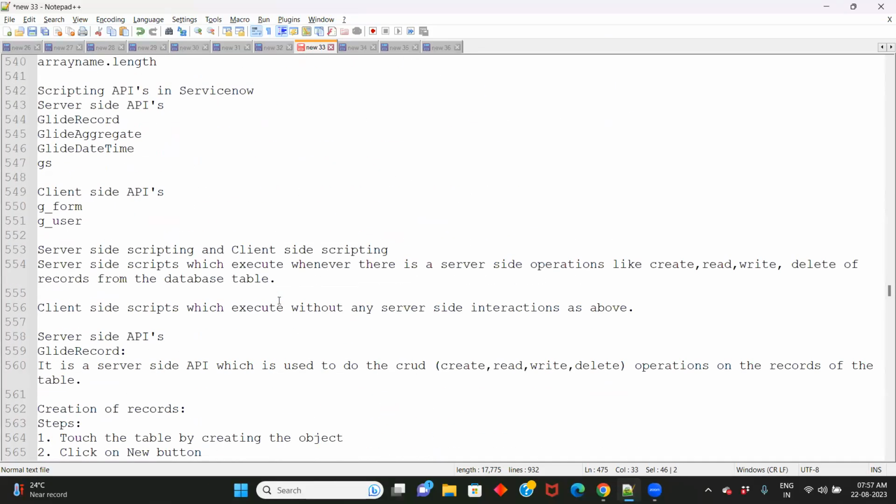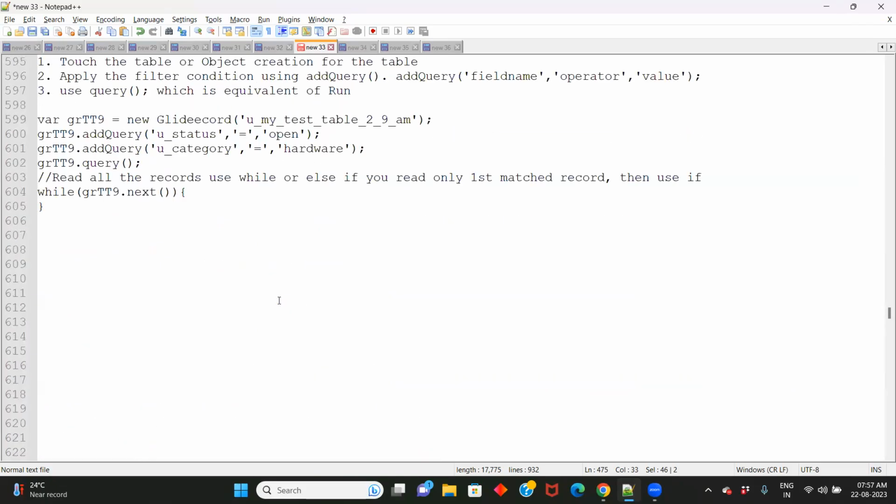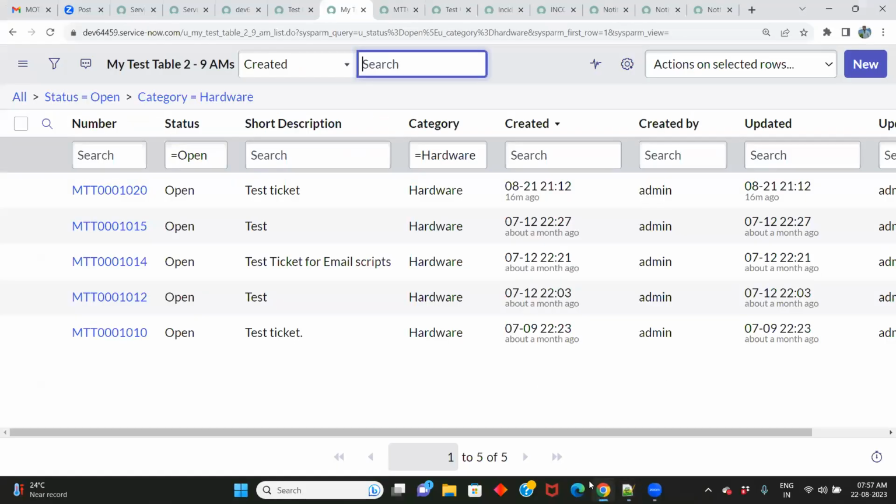Same here also. Since it is retrieving multiple records with these conditions, the while loop will loop through each record and read each record, and then come out of the execution once the last record is read. First it will read this record, next this record, and so on.